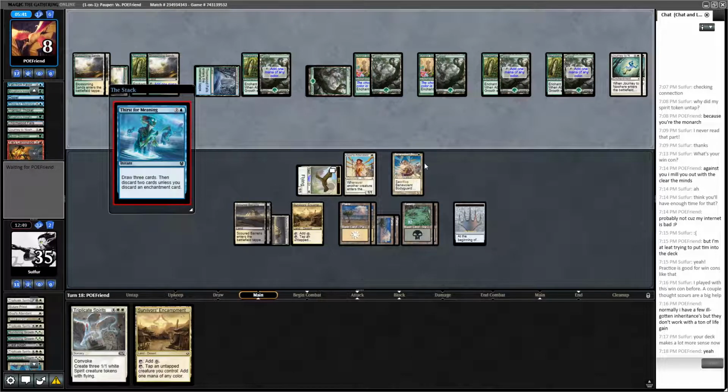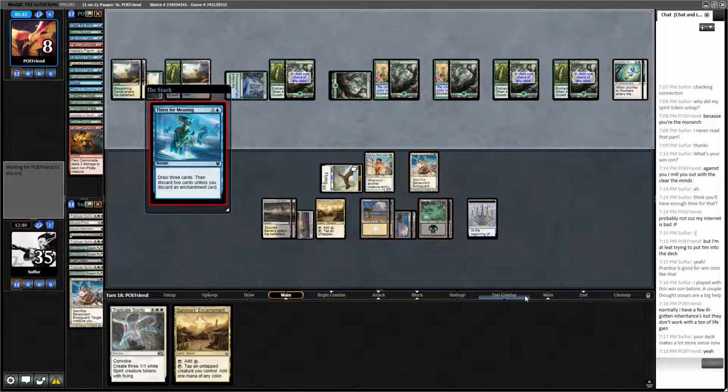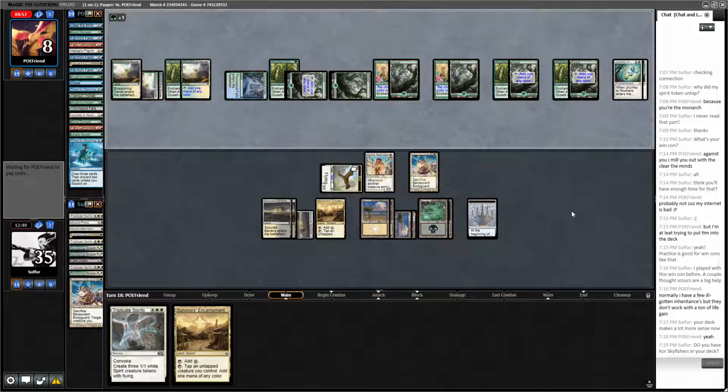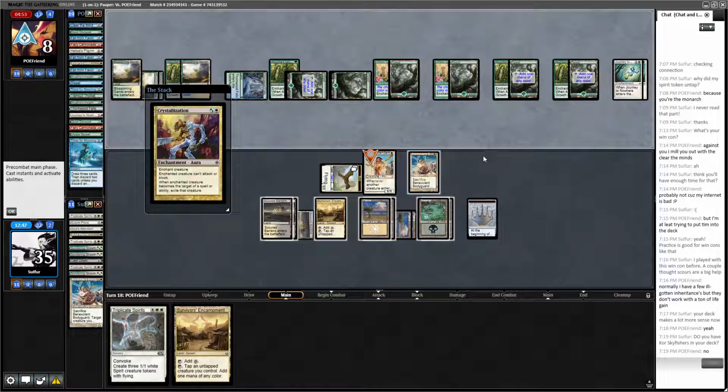Yep, Thirst for Meaning, sure. They got their engine going, that's for sure. Again, trying to not overcommit to the board. If they want a Journey to Nowhere, that's fine. Again, I'm just kind of slowing him down, I guess. Crystallization, huh?